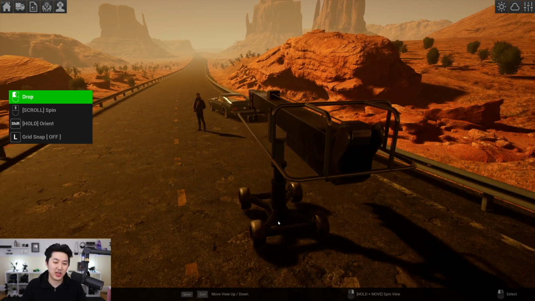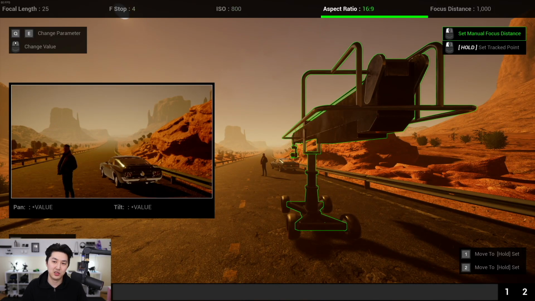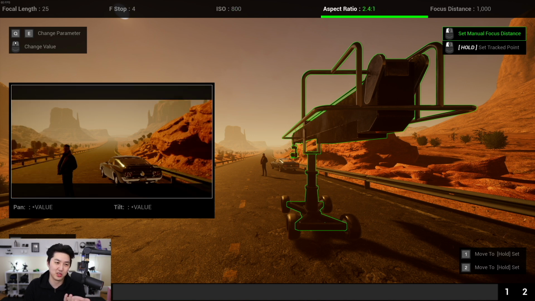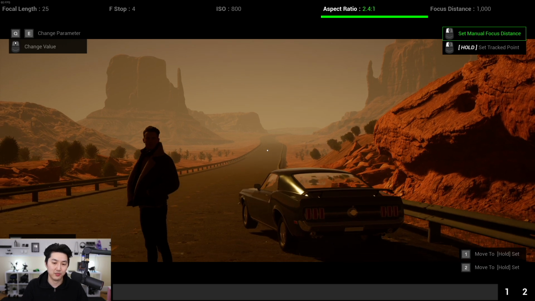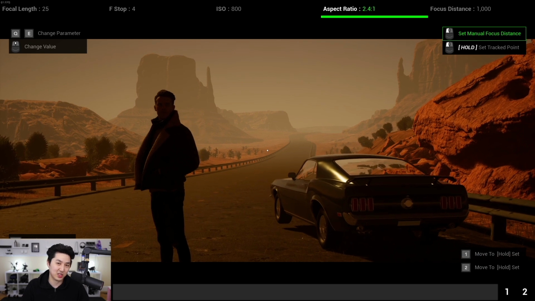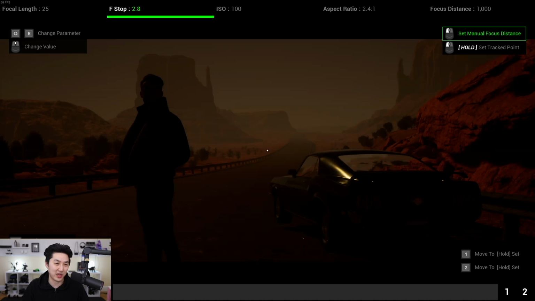I kind of lose track sometimes, but let's hop in this. I'm going to hit F and E, and scroll. Just so you know, you can also move between these things with your arrow keys if you're on a laptop and scrolling's kind of terrible. You can use your arrow keys left and right, and then up and down to change the values. I will put that on the UI eventually because that's a really great way if you're on the laptop or something like that. Or especially on some of the Mac systems, scrolling is not the same as PC. It's kind of smoother. It's a little different. I have both systems. I use both every day, Mac and PC.